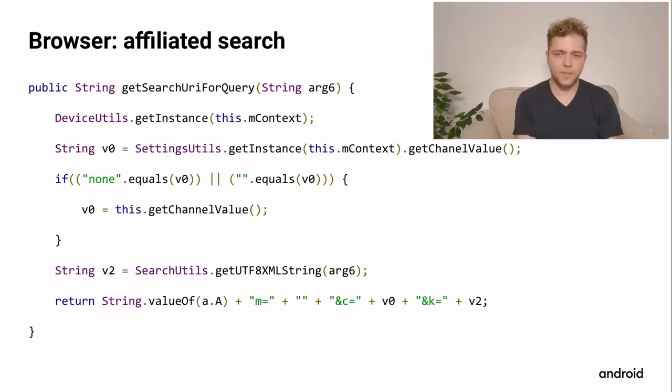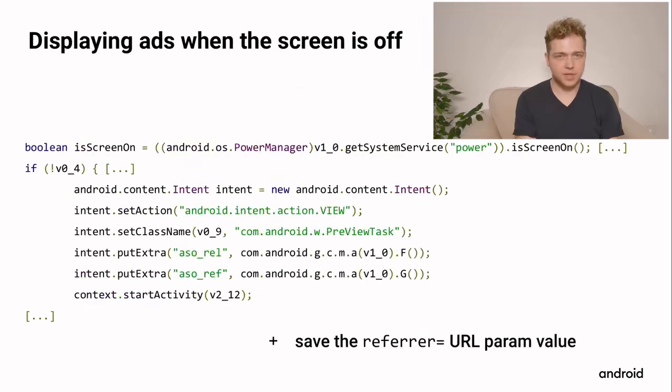And there is an affiliated search. So what happens is whenever you search for something, the browser will change your search engine to a different one. That different one has additional parameters added to the search, the M, C, and K parameters. I wasn't able to find the search engine that they are using, but based on the M, C, and K parameters that are kind of hard-coded or come from CNC, it may suggest that they are using some kind of an affiliated search instead of the search engine chosen by the user.